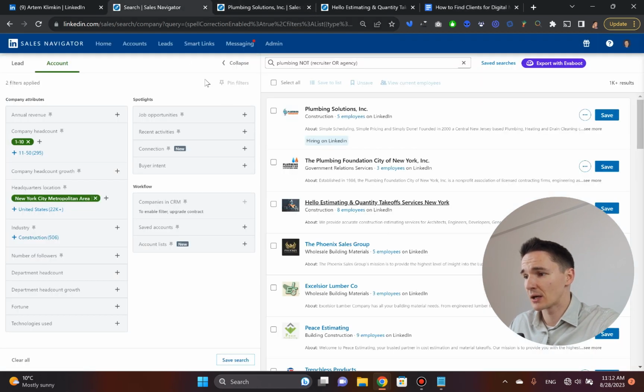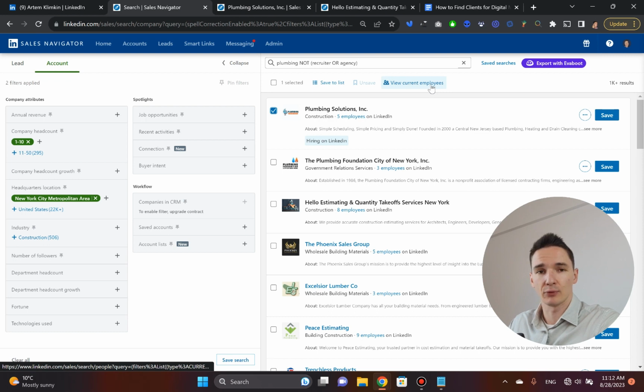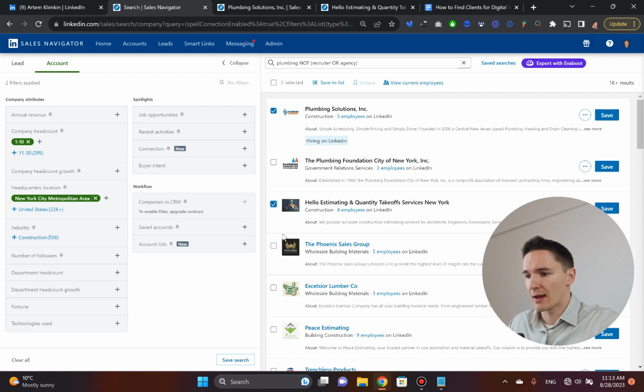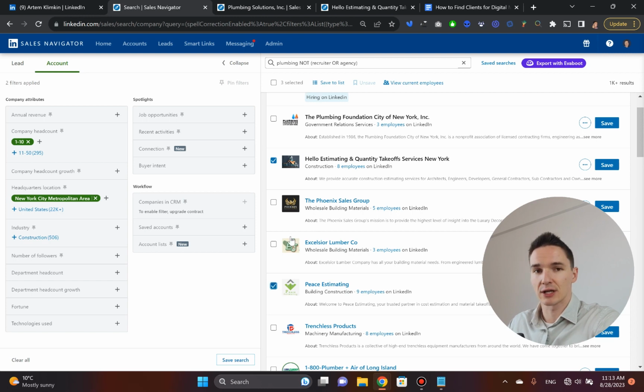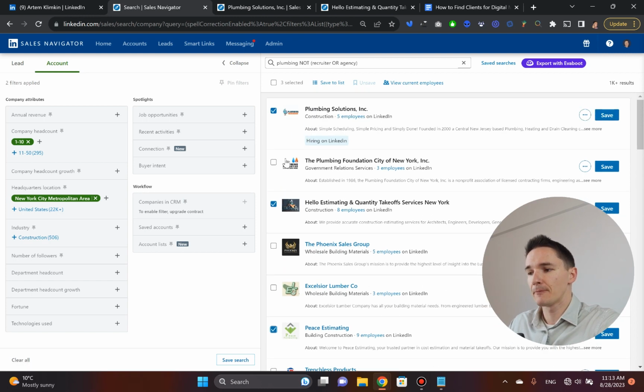LinkedIn Sales Navigator makes it so easy. You just go to this page, the original page that I was on, and I'm going to tick the box here. Once I tick this box, check out this specific button. Once I check this box, I can now view the current employees of this company. How cool is this? So I had two here, right? I'm going to keep this one because I checked it out, and I'm also going to check this one here just for the sake of illustration. Okay, so I've got 3 companies checked here. If you verify them all and they're all a fit, you can simply use this checkbox here and check 25 at a time, and just go through them one by one, like what I'm about to show you here.